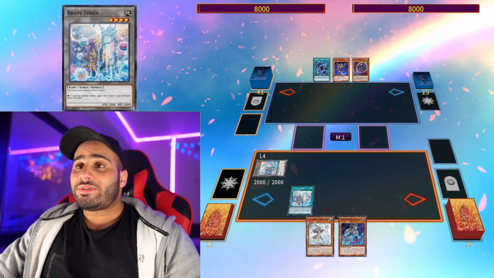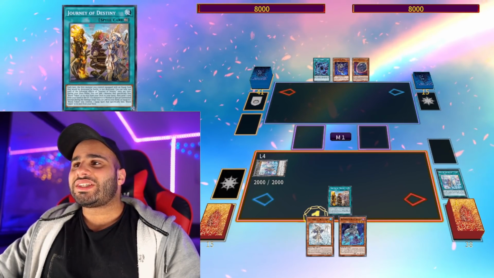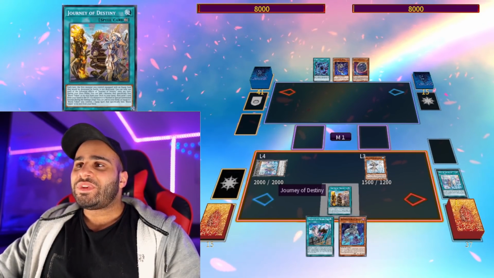It summons you the Brave token, and it gets you the Journey of Destiny right away. You can actually search a Omni Negate with this card, and this is the reason why the Brave token kind of engine is really overpowered in a lot of decks, especially Prank Kids and Phantom Knights.